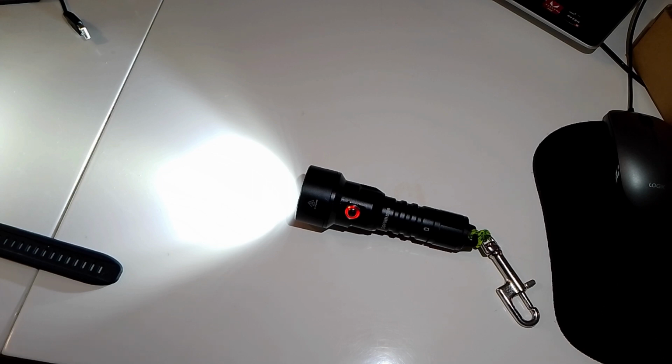So it would definitely do what the manufacturers say, and they're stating with just a 4,000 milliamp battery that it will run at high for 2 hours and 25 minutes, medium at 4.75 hours, and low for 9 hours. So I think they're quite achievable, especially with the 5,000 milliamp battery it comes with.